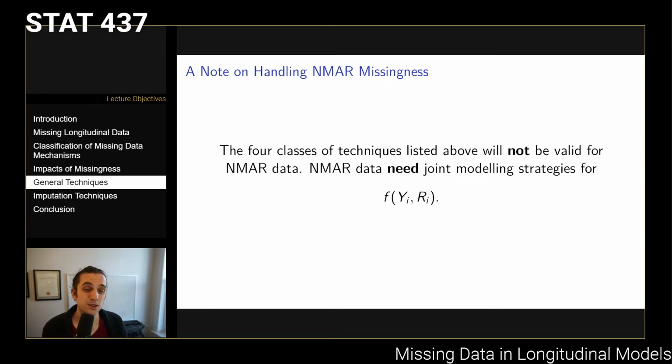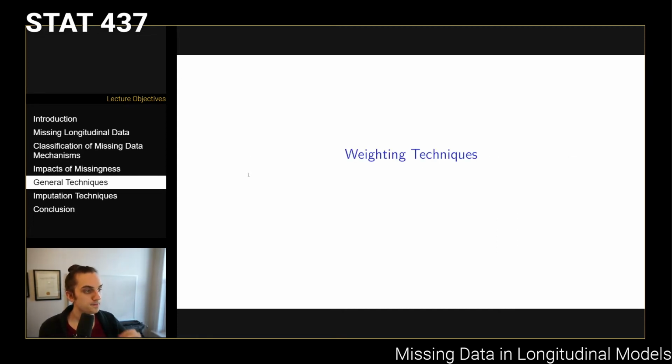As a general rule, the techniques are sort of beyond the scope of this course, but again, there's sort of a full literature on missing data if this is something that's interesting to you. Obviously, these types of problems are actually quite important to think about because not missing at random data happens sort of all of the time, right? So we're artificially limiting ourselves because we need to, start with what is easy, what is possible, but just know that what we're talking about is not going to help us with not missing at random, and that's an important case to consider. So on to weighting techniques, right?